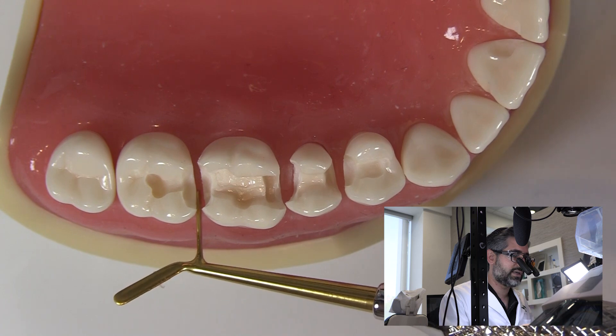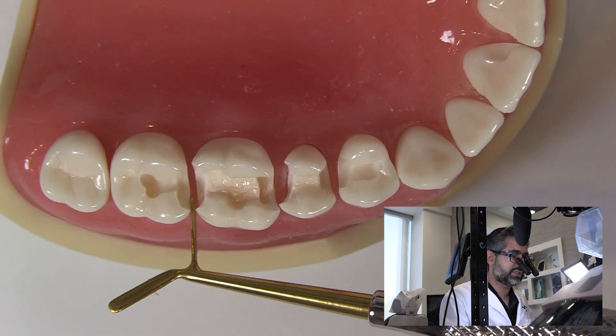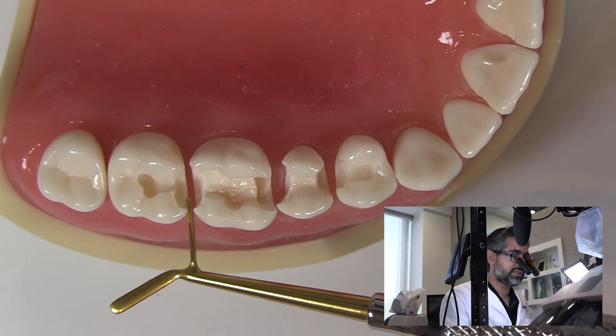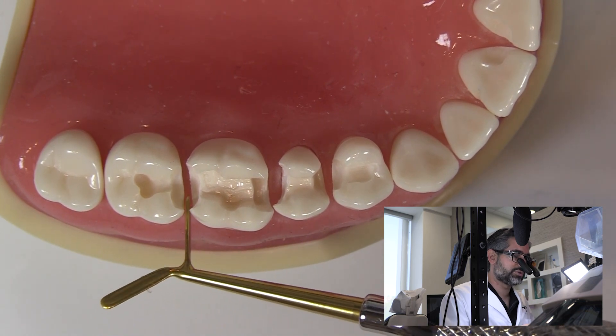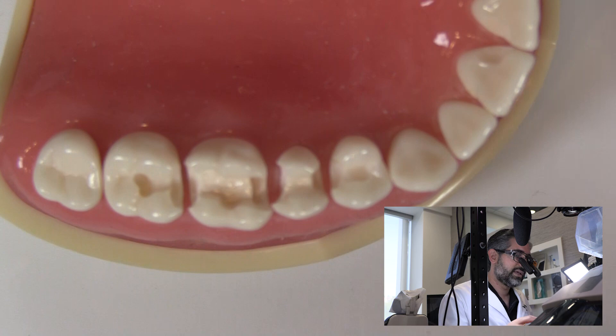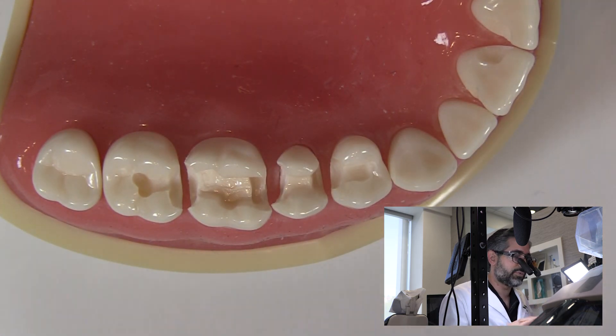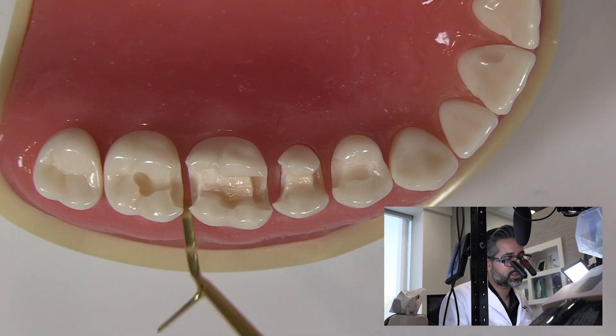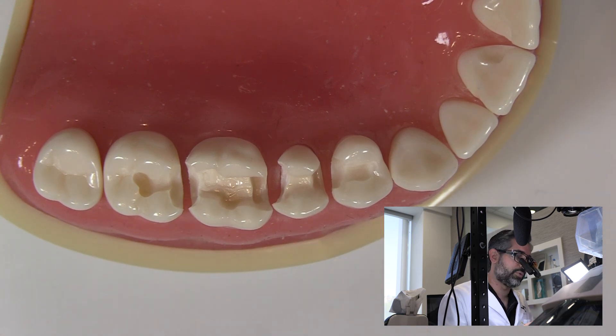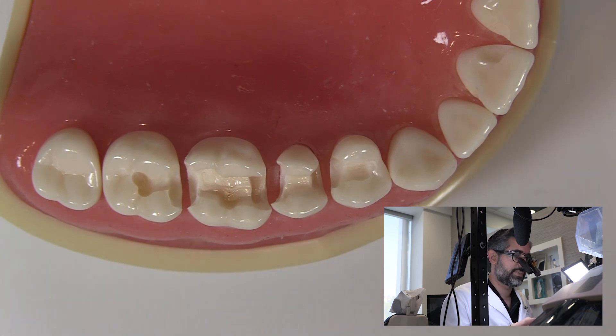Finally, I want to take a 12-blade right down here and finish this margin. No matter how good of an adaptation you get, you're going to have a little bit of flash. If I can take a 12-blade to this easily, instead of having to go between the proximal surface of two restored teeth, that's a huge advantage. Even with a finishing strip I can get down there and really polish that more conveniently. Overall, it saves more time in the finishing steps to do it this way rather than trying to work step by step on every tooth simultaneously.